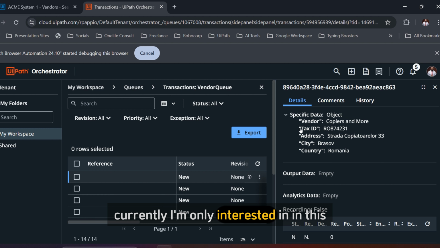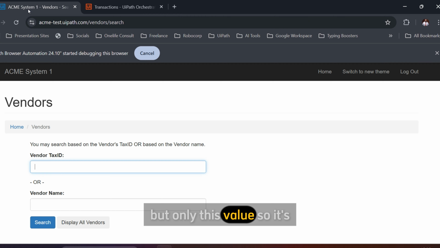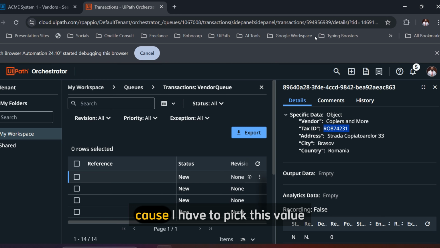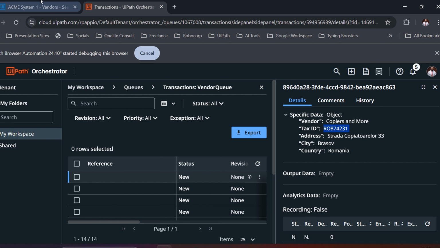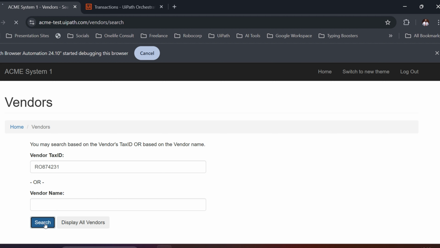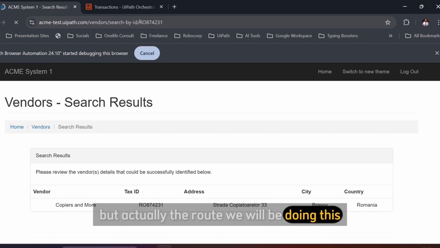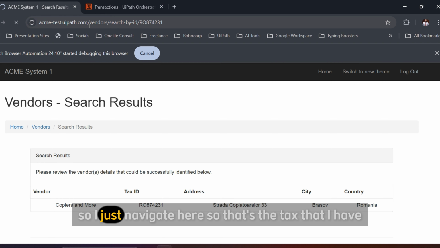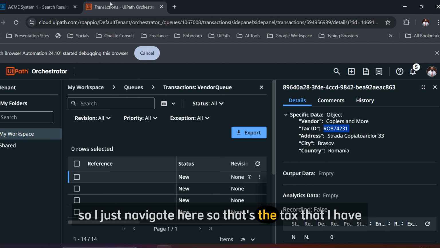Currently, I'm only interested in this and not the entire column and value, but only this value. So it will be the value that I'll be putting here, right? Because I have to pick this value. Then I put it here. Just pick the value and I put it here in the route. So I just navigate here.